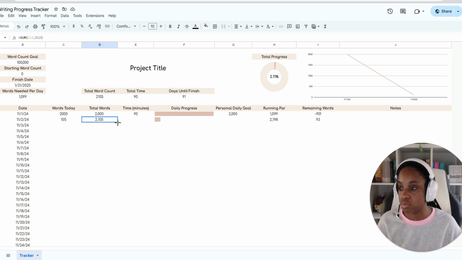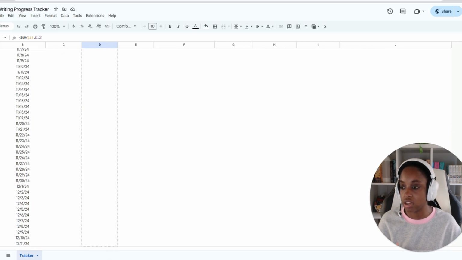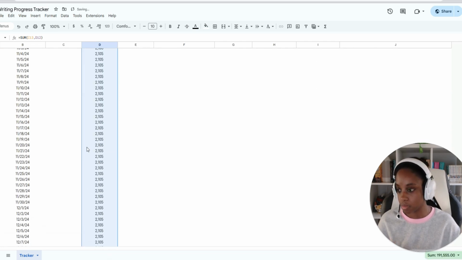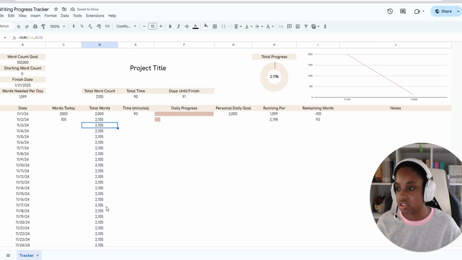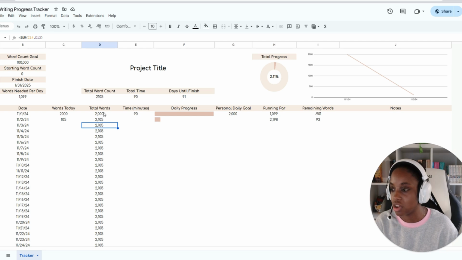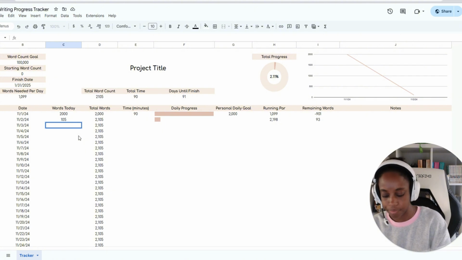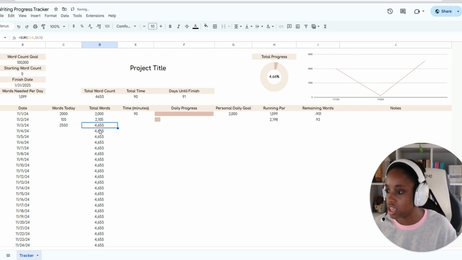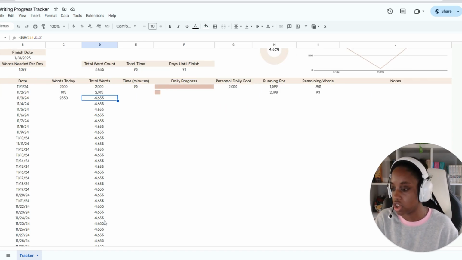But what we are going to do is we're going to bring down our total words because this has a formula in it. So we need to bring down that formula into the rest of the cells. So we're just going to do the click, hold, drag all the way down. And you'll see that all these are going to be the same number. That's just because it's taking how many total words we have overall. And you'll see that if we were to add, let's say, another 25, 50, here, this would update for the rest of them too. So it'll change day by day for the rest of them. So don't think this is a mistake. This is just how it is working. So just leave it alone.